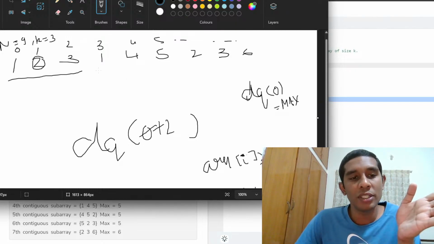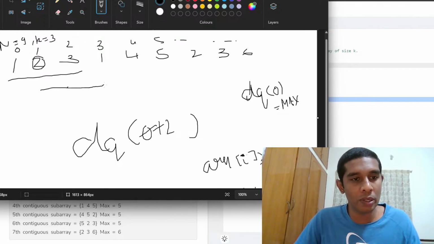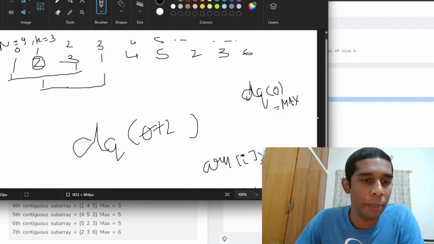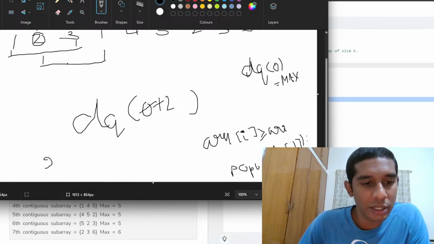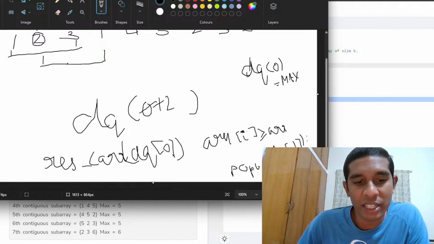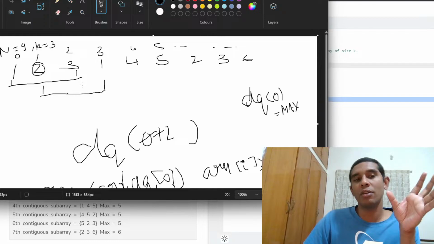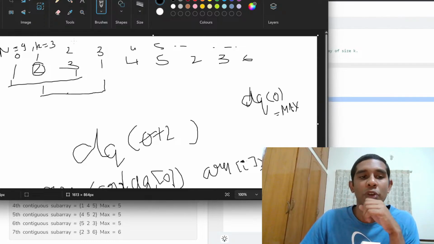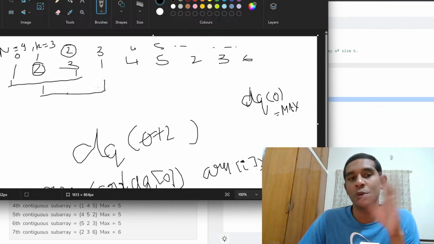Now we have to shift the whole sliding window to the next position. Once you slide, first add the element at DQ of 0 to our resultant array. Then if the index at DQ of 0 is smaller than the indices inside the sliding window, we act. For example, the index at DQ of 0 for us is 2, but 2 is still within this sliding window, so we don't have to do anything.